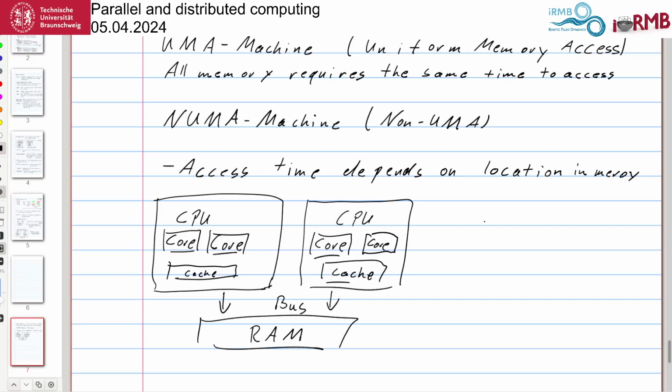So even though they are connected to the same bus, they may not be accessing all the memory at the same speed, because they are accessing it through different caches. If something is already in the cache in this processor, it can access this here faster than the other one. But it can actually be worse than this. So okay, you say this is NUMA.